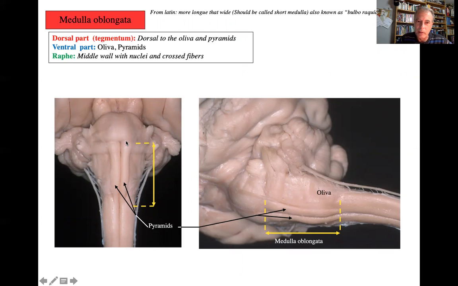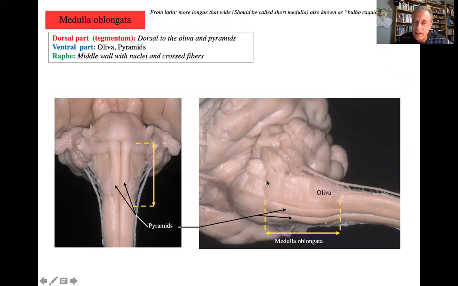So this is the pons, the mesencephalon, this is the crus cerebri, the ventral portion of the cerebral peduncles, right? Okay, trigeminal nerve here, the abducens nerve here, and these are the pyramids, the trapezoid body, and the rest of the medulla oblongata, up to here, up to near the decussation of the pyramids here, right?